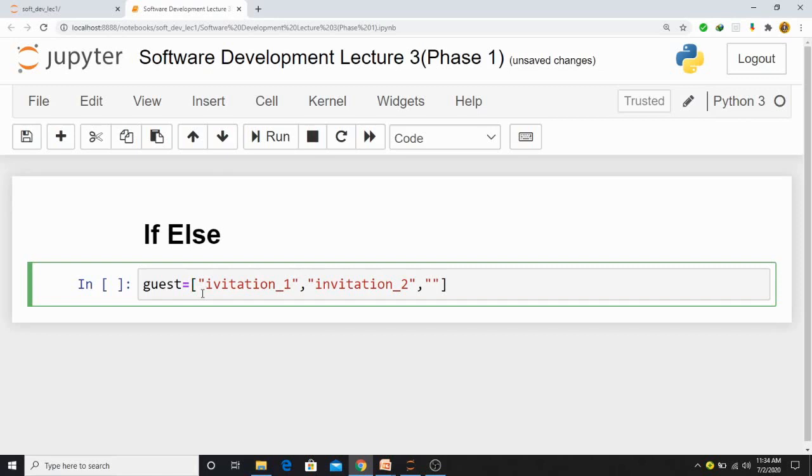Now there comes another guest who does not have the invitation, and again a guest with the invitation letter.